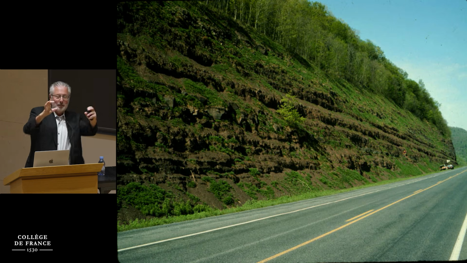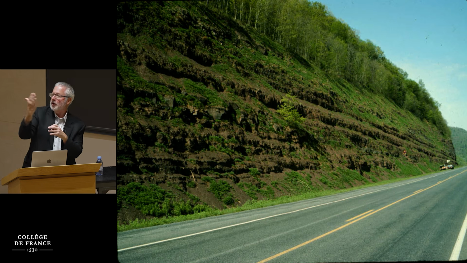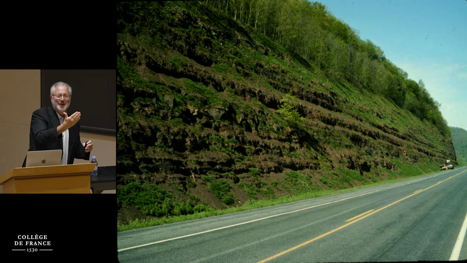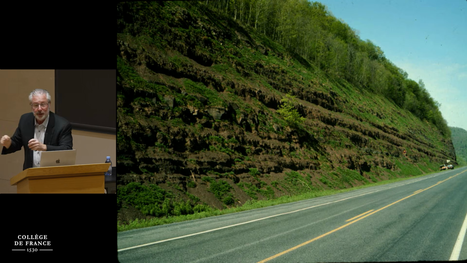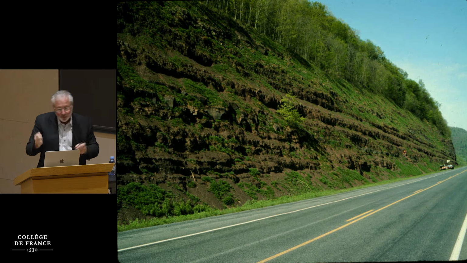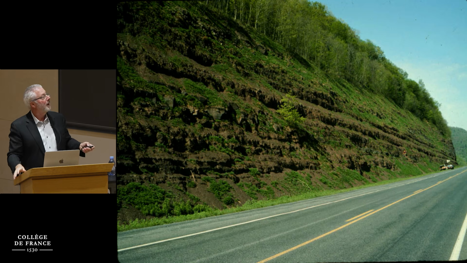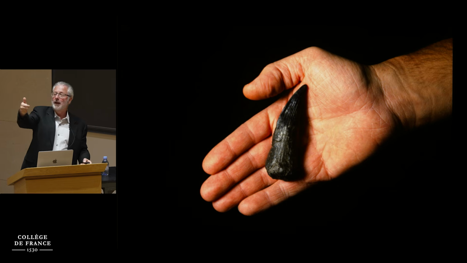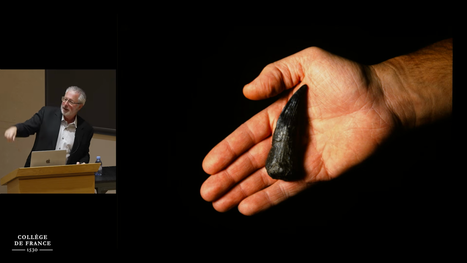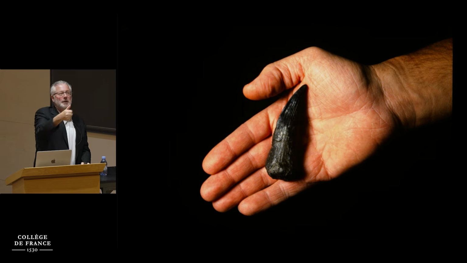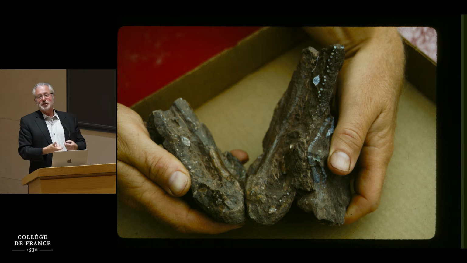If I was to show you them close on, you'd see you're looking at the cross-section of ancient rivers and streams of Devonian age. So we'd follow PennDOT around, they'd dynamite and make a new road, and we'd be there the next weekend looking at rocks, and then they'd kick us off because they were worried about insurance, but ultimately we ended up finding stuff. We first started finding teeth the size of railroad spikes, the size of your thumb. Then we found the jaws of these creatures. This is my colleague Ted Daeschler, who's been my partner and my co-PI in all this. He's holding the front end of one of these jaws.